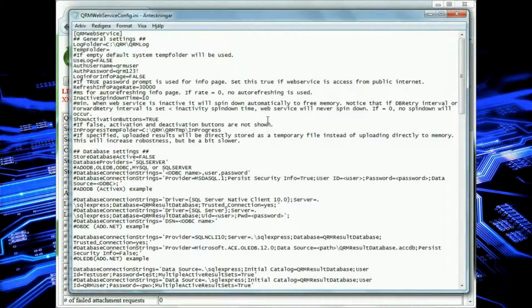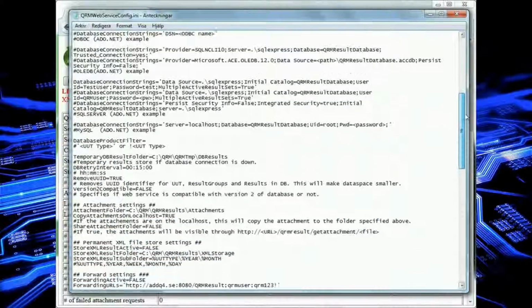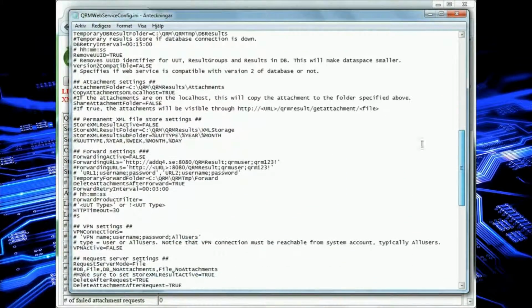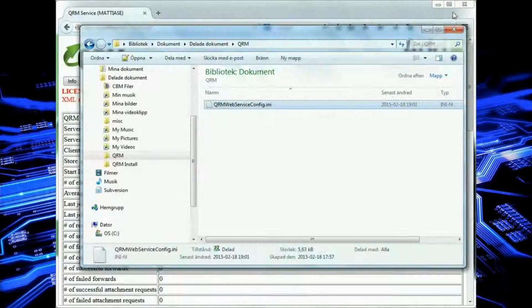Edit it in Notepad and scroll down to forward settings. Forwarding active is false, set that to true, and forwarding URLs is already predefined to the adq4 demo server. Save and close.